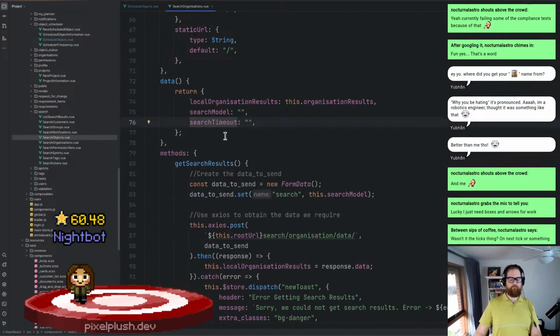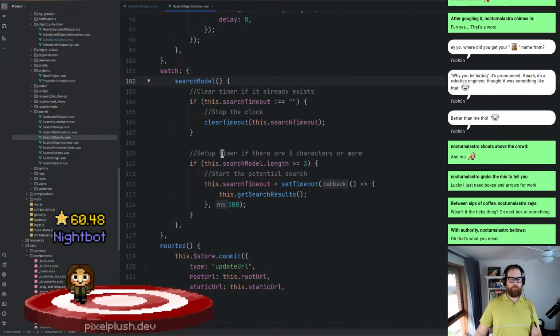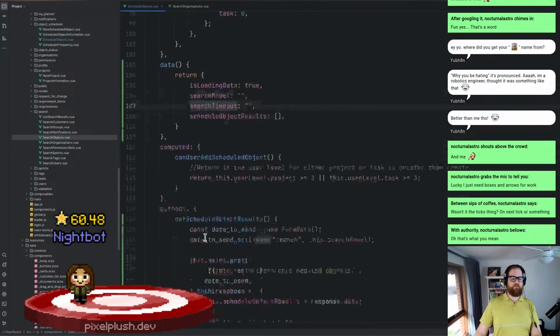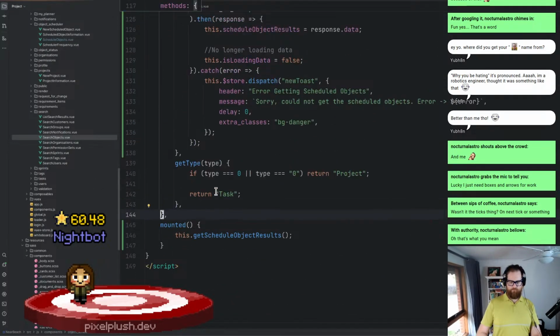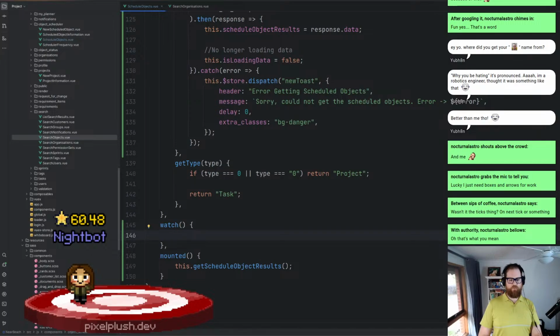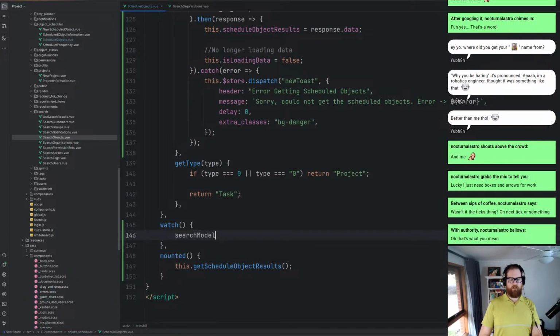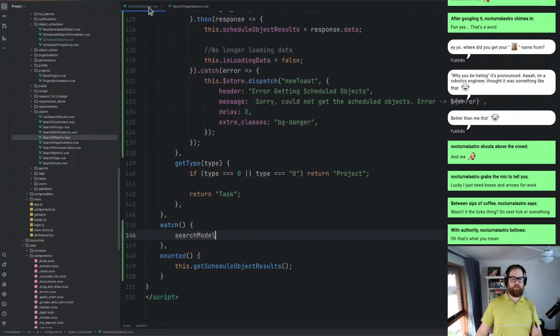Okay. And then we only did it as a watch. All right. So that watch will be on search model. I keep forgetting how this is laid out. Watch, it is an object, and then its functions within there. All right, cool.